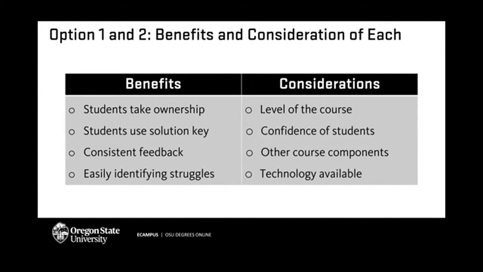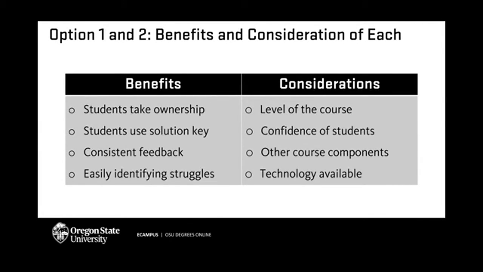The level of the course, and the subject matter confidence of your students. For example, we have personally found that in lower level courses, option 1 works really well because students can be a little bit intimidated by grading for correctness. But when they know that they're not graded for correct answers and that they're just learning, they actually feel a little bit more welcomed and they end up learning more, and we get really good feedback on that. However, I will say that we have used option 1 in pretty high level calculus courses, and it still works really well.